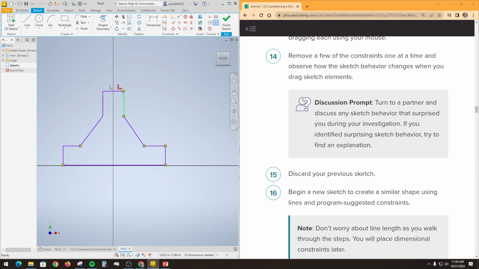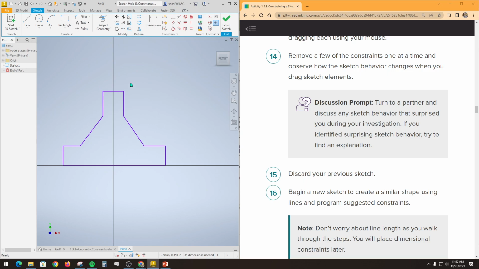Delete, delete. Okay, so once all the constraints are deleted, I need to keep removing constraints. Well, I think if I press F8 several times, it is not showing anything. All right, so all constraints were removed.